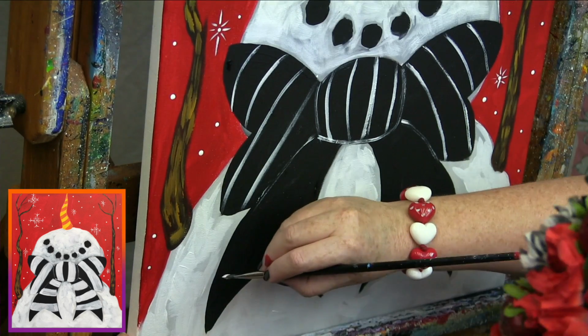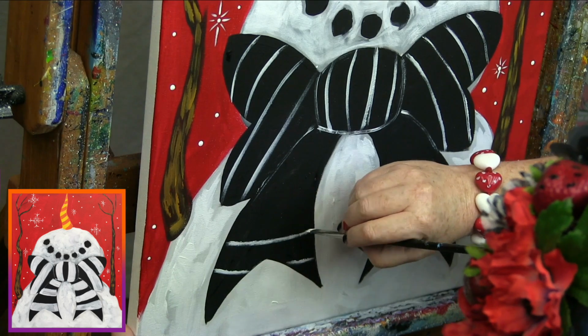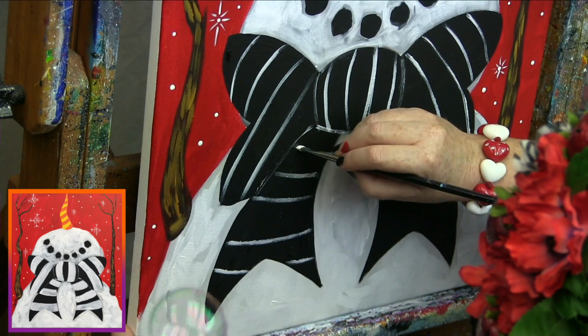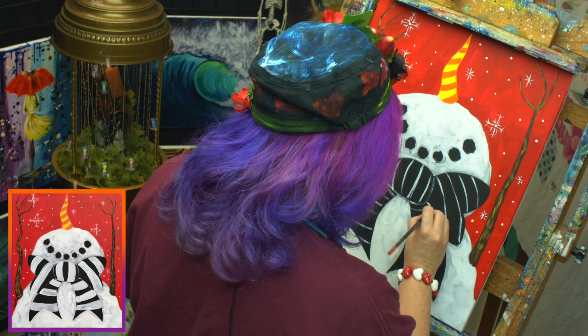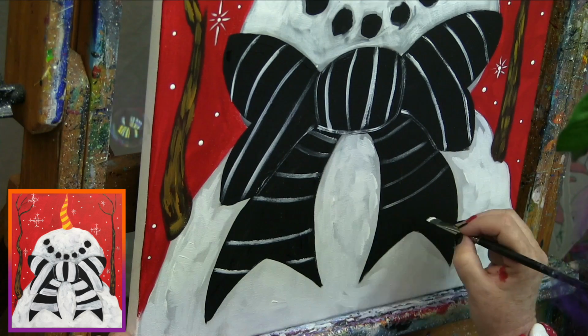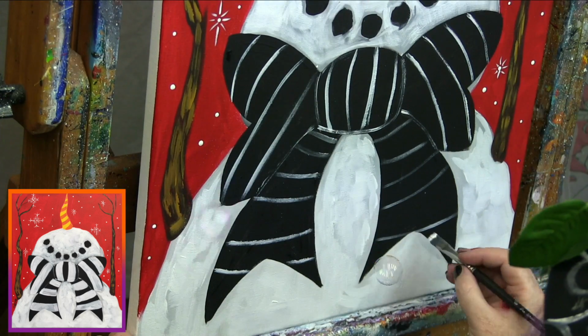So my first stripe is going to go right across here. Then my next stripe will go here. And my next stripe will go right here, leaving a little black. This stripe, then this stripe, then this stripe, all while the snow is falling merrily on me.